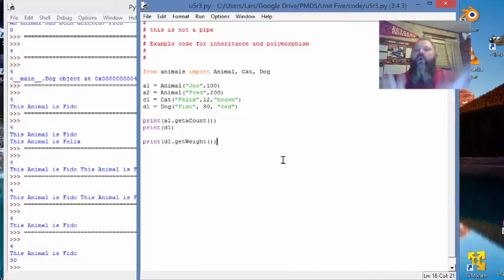So this is the end game. This is more of what we're going for when we do things with classes. We're going to create our classes that we're going to use, and we're going to put them in libraries. And then when I write my program to actually do something, this is what I'm going to do. I'm going to import my classes from my library, and then I'm going to create my objects, and I'm going to use my objects to do what it is I need to do, the reason I wrote the program in the first place. All right?